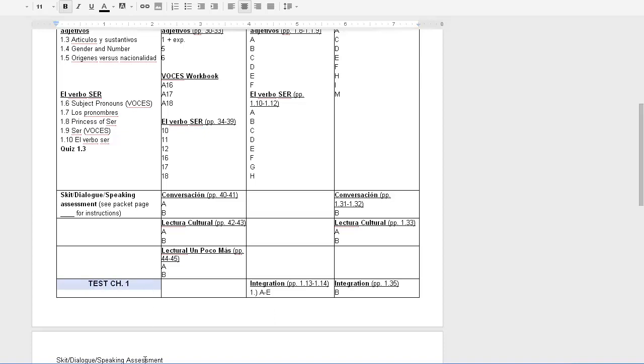Now, a student who's working independently can watch all these videos right in a row, take all the mini quizzes, say, I'm ready to do the 3 chapter quizzes, and take the chapter test at their own pace. The rest of the students, the majority of the students, will be with us in class, and we'll be doing these workbook and textbook and listening things together.